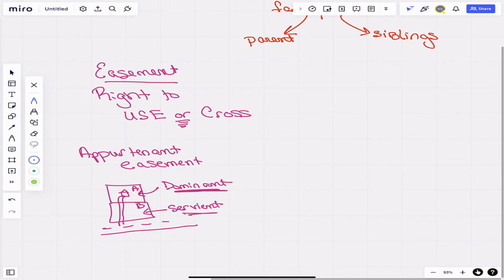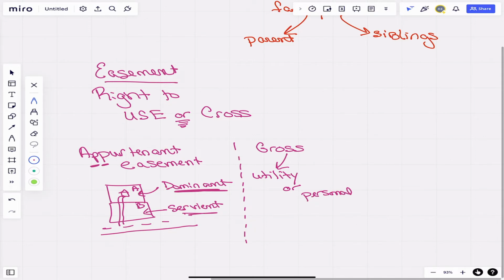So I always like to think of appurtenant as having two properties. Appurtenant easements have two properties, just like you have two P's, two properties. That's for another video or another question you all can ask me in class. And then we also know we have easements in gross, which can either be like a utility or it could be a personal easement, where a person has the right to cross.